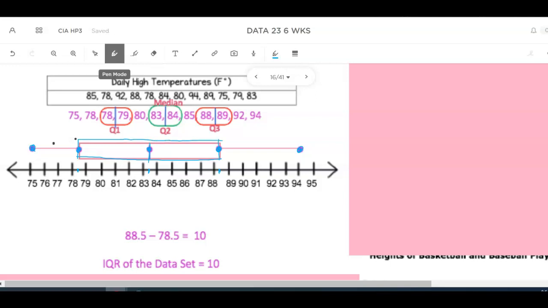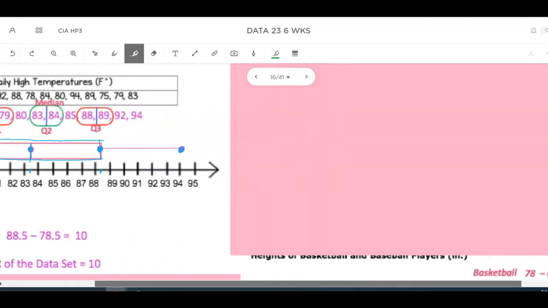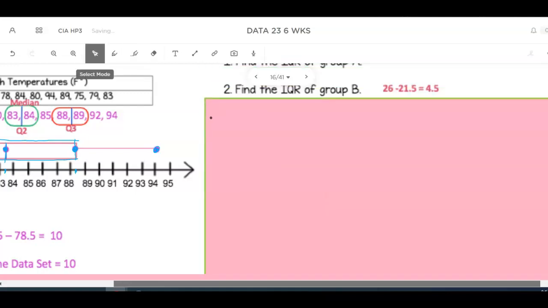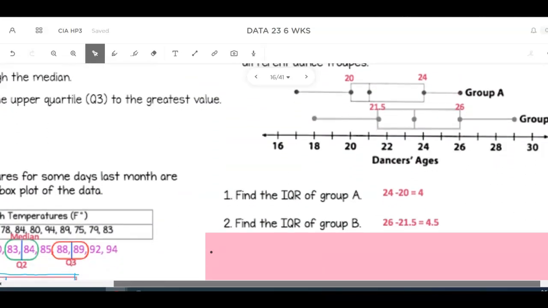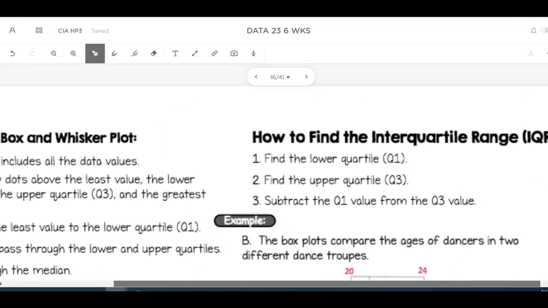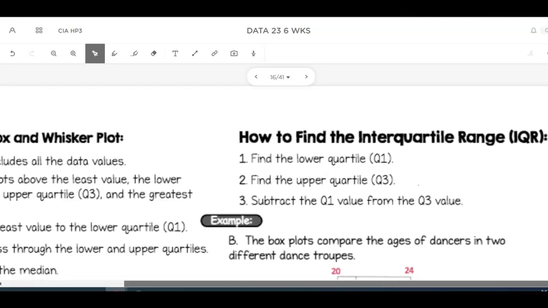So this tells me, from looking at this, box and whisker plots, it's easy to find the median. You just look for the line in the middle of the box. So it's easy enough. All right, so let's go on the other side here. We're going to talk about interquartile range, otherwise known as IQR. Let's talk about this at the top. Move this back up. All right, how to find the interquartile range, IQR.